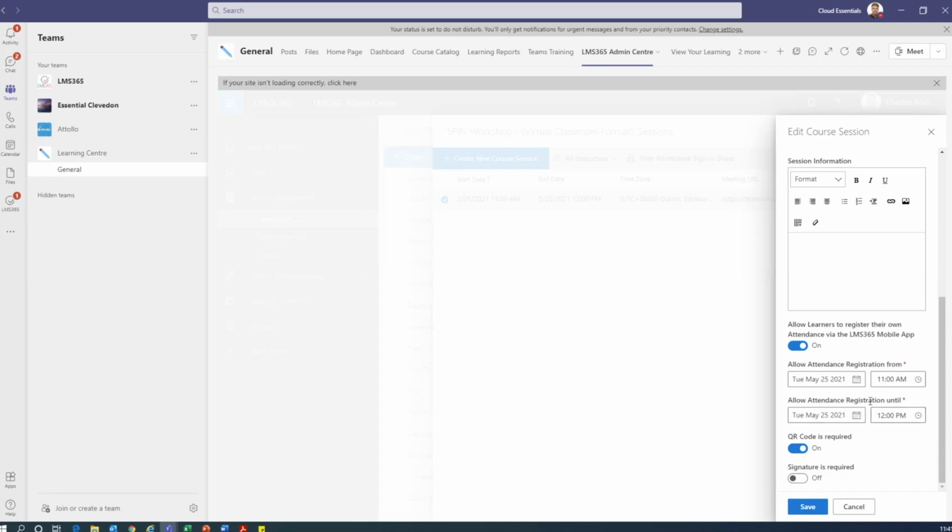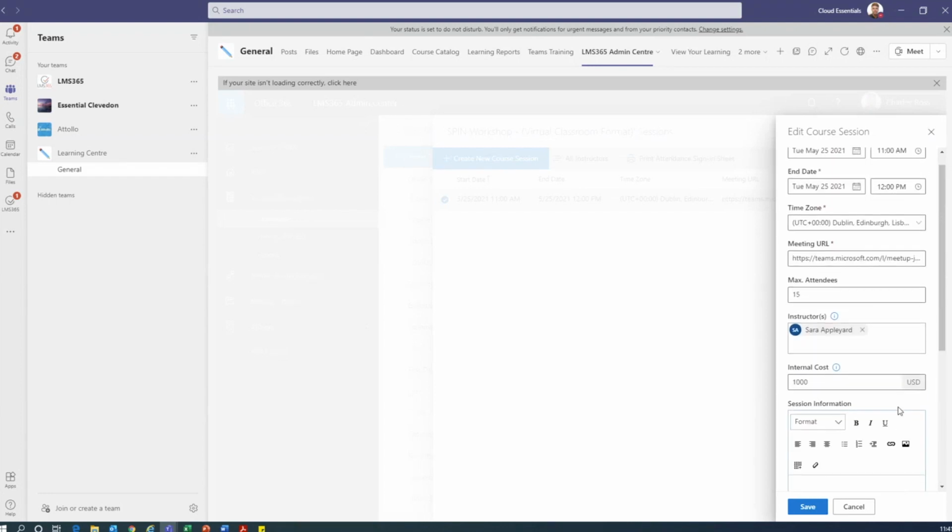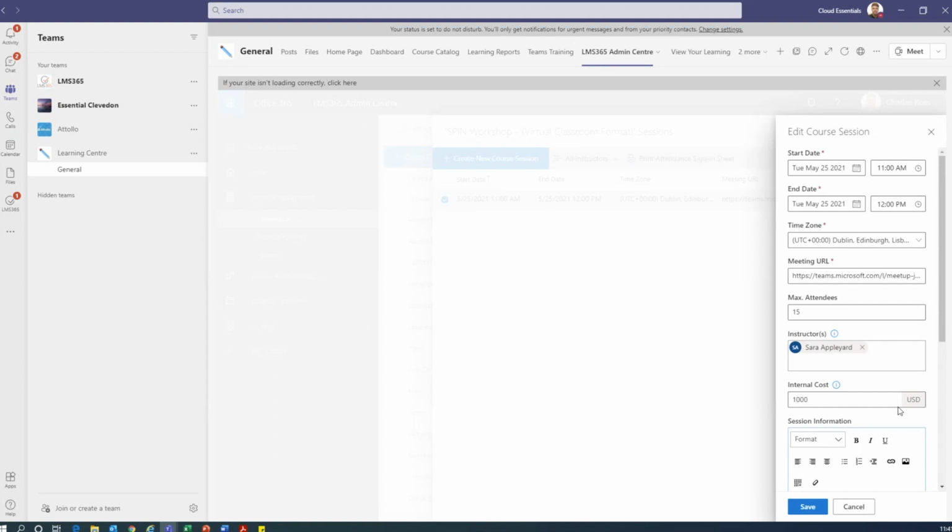And if I want to be really strict on those registration times, I can limit them to maybe 5 or 10 minutes at the start of that to make sure that they are there. I really just wanted to touch on that, because when we talk about instructor-led sessions, whether it be a classroom or a webinar, those are the most common questions. So I thought I would preempt it and get that covered off.